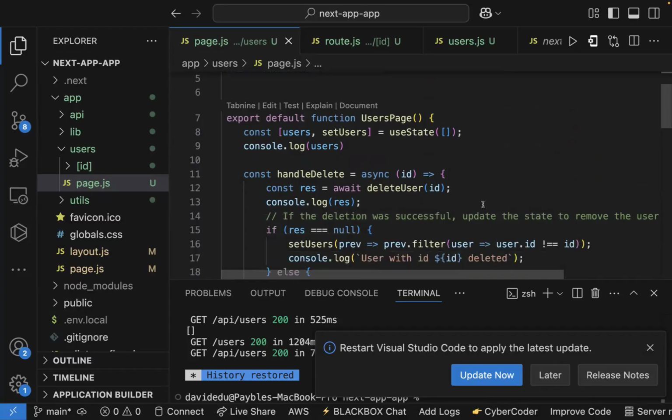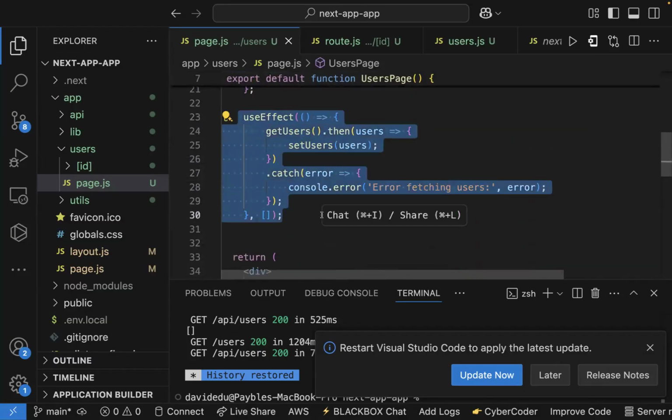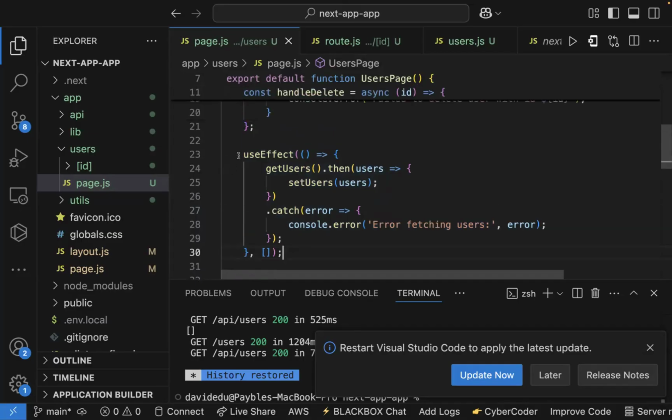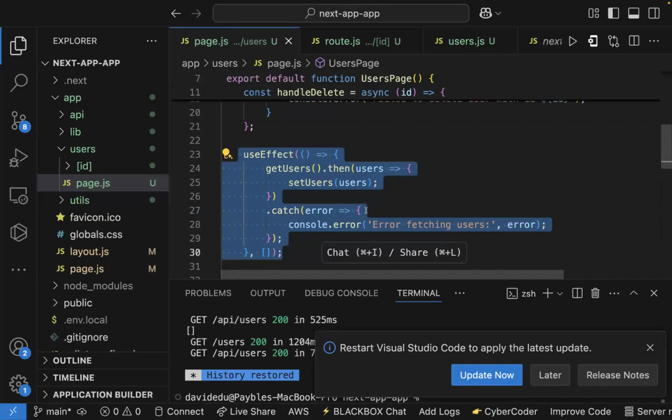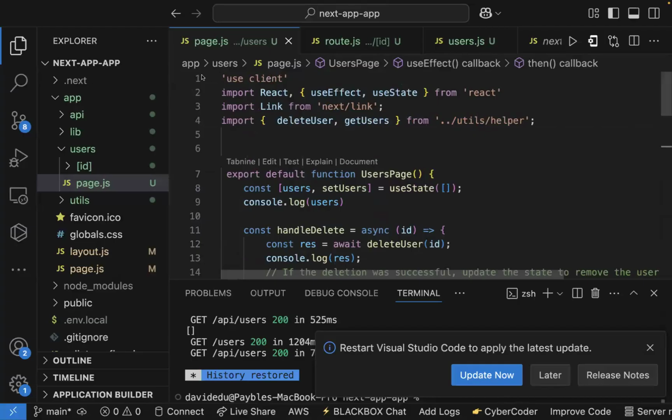Remember that when we mark a component with use client, it is because we want to utilize hooks within that particular component. Say if we want to handle lifecycle with useEffect and others, we will need to mark it with use client. If not, it will not run the useEffect, because useEffect is a client-side code hook. It doesn't actually affect the server side. So when we want to handle hooks that are for client-side rendering, we will need to mark the components with a use client tag, to make sure that the browser recognizes this page as a client page, not a server-side page.